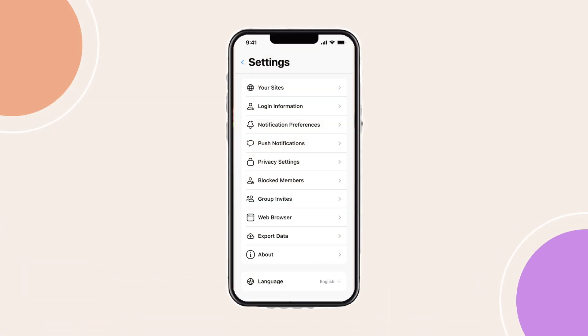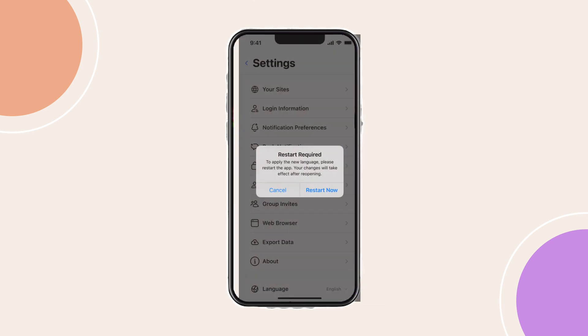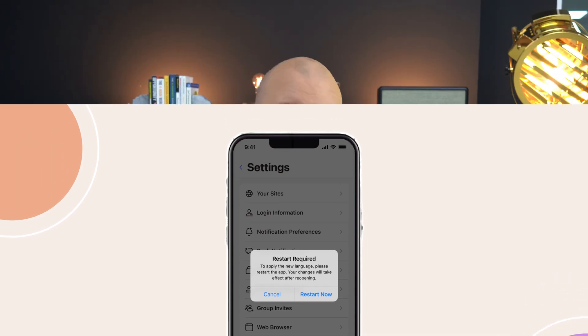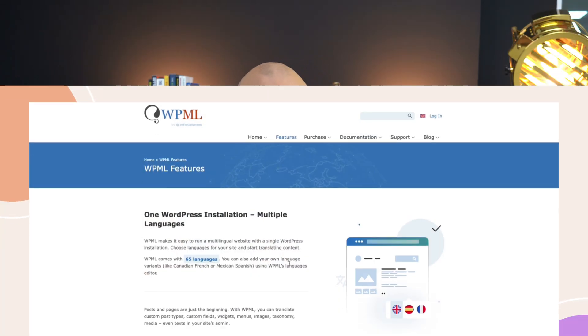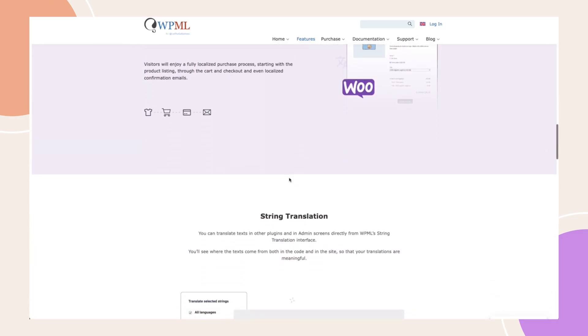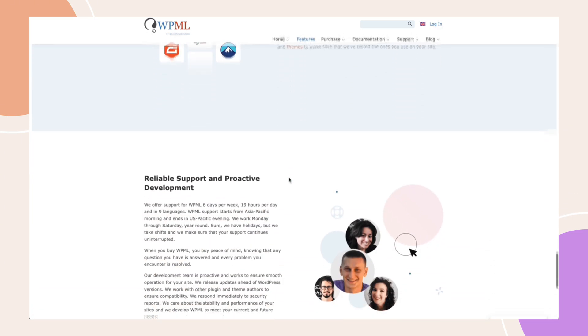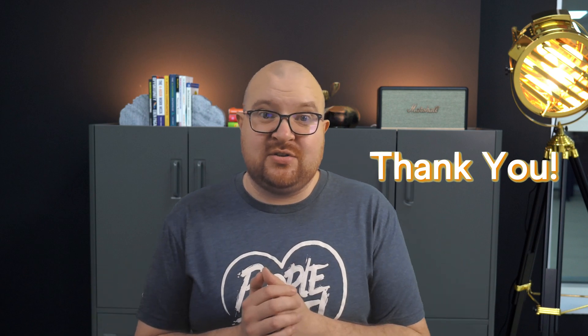We will be shortly releasing multilingual support to the BuddyBoss app. You'll be able to translate the app interface into multiple languages, and we're also releasing this feature with pre-translated files. While this translates the interface, content is where WPML comes in — with WPML, we'll be able to translate your content in WordPress pages and any other platform terms, though right now we're not extending this to user-generated content such as activity feeds, at least not yet. I'm really happy we've managed to team up with WPML to improve our language support, and this is also going to extend into the web.